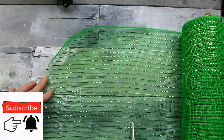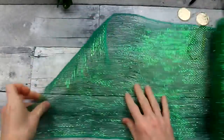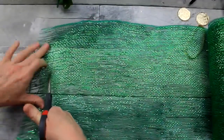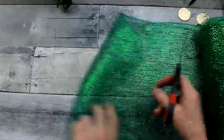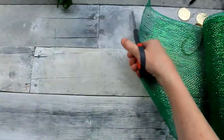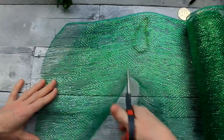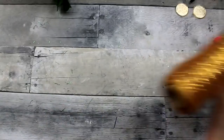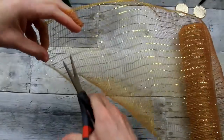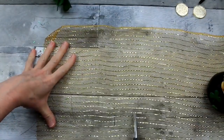There is a tape measure at the bottom of my screen so that's how I'm getting my measurements. You're going to do this about 10 times. All this mesh came from Goodwill — I was so lucky to find it. We'll have two of the light green, two of the dark green, and then two of the gold. You're going to do about 10 of them — you may need more or a little less depending on the size of your wreath. A 10-inch round wreath is probably going to take a little bit less.